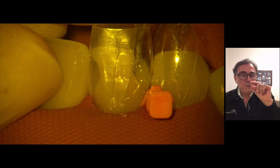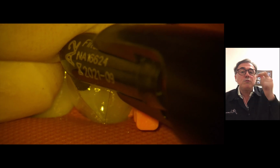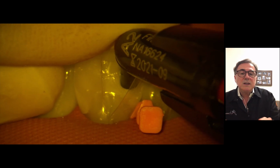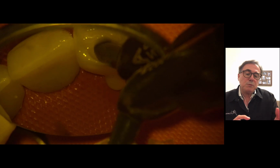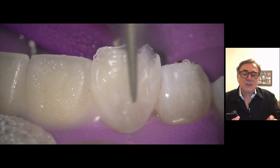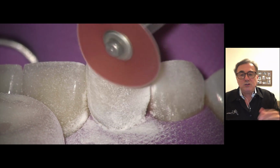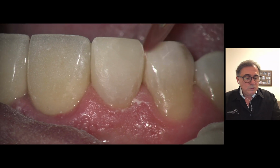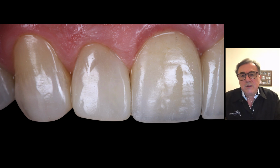And then before putting the flowable, as you see there, we put a little bit of adhesive again, and then you put the heated flowable, heated composite, everything at once, and then you adapt everything, from the lingual, from the buccal, and then you polymerize it, okay? Remove excesses and do your finishing and polishing as usual. And the final result is this one here, okay? One shade, just one shade of composite. That's it. And those are the results that we got, which I think are pretty good.